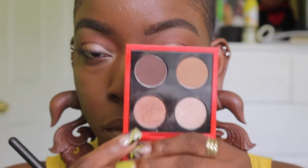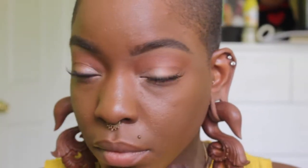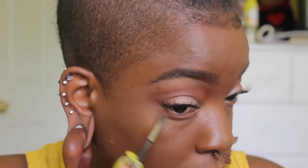Now I'm sweeping a little bit more of Sexy Eyes underneath my eyes just so they look all super shimmery and awake. And then I'm also going to, okay, I'm going to get it in my eyeball. And then I'm also going to take a little bit of Brown Script and put that underneath the color Sexy Eyes.